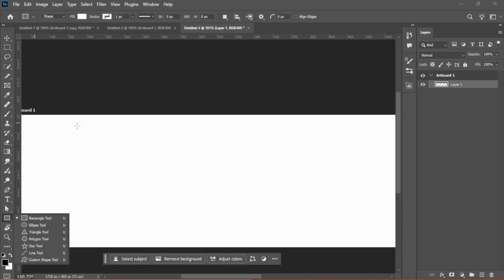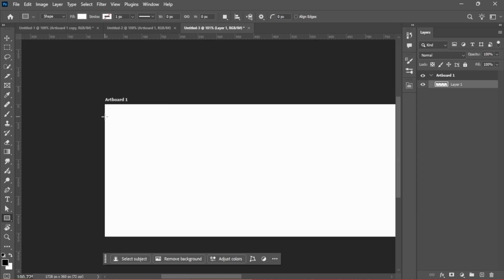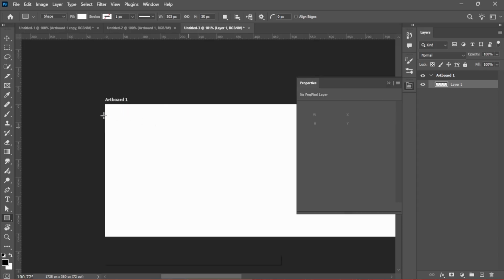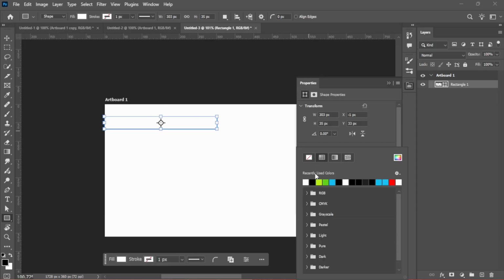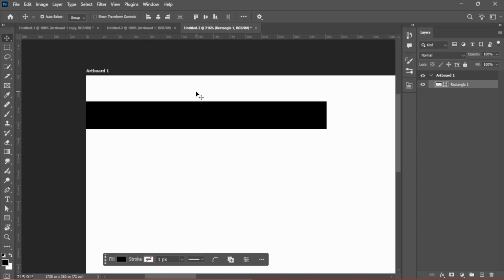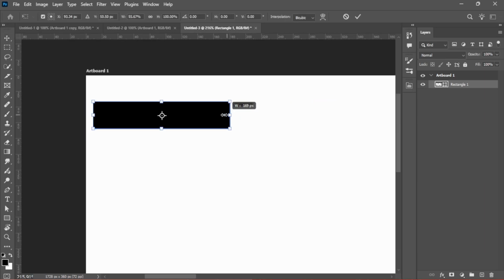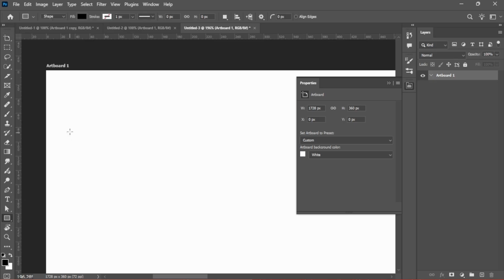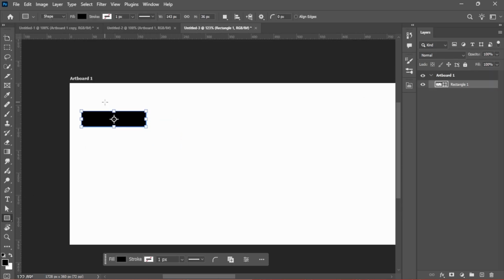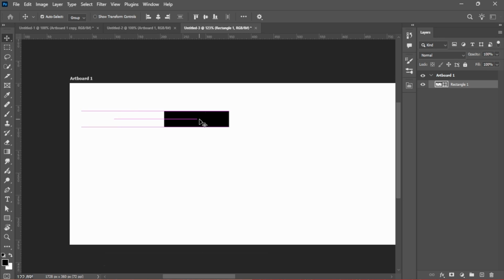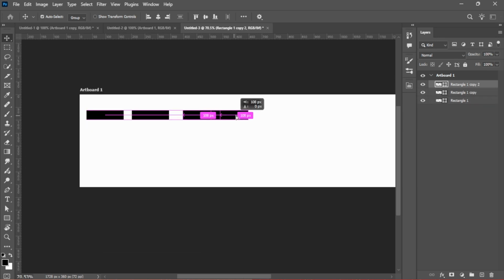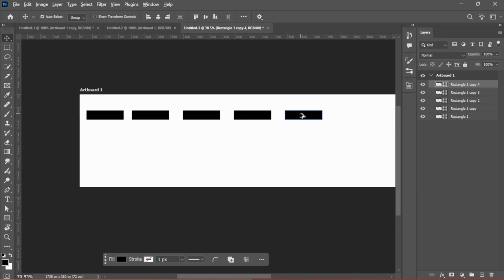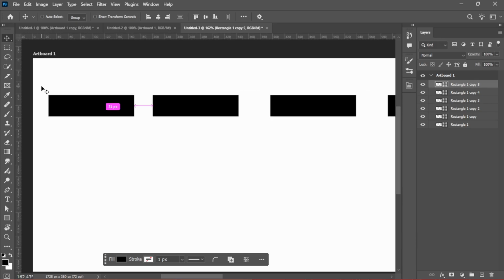So let's create a rectangle. There's another way you can do it, where you use your calculator to figure out where the guides are supposed to be, but then I just see no reason to do that if there's a very easy method. So just create a little rectangle here. Alright, now we are going to duplicate it. 2, 3, 4, 5, and 6. Now we have 6 rectangles.